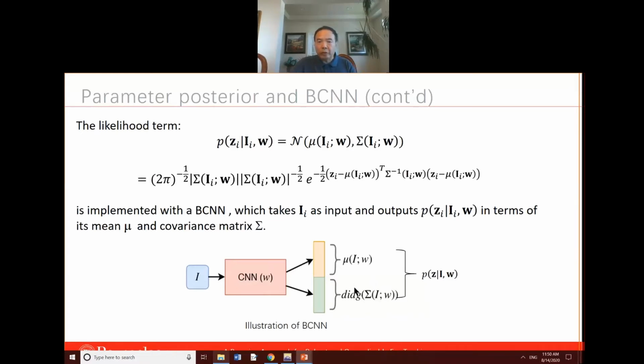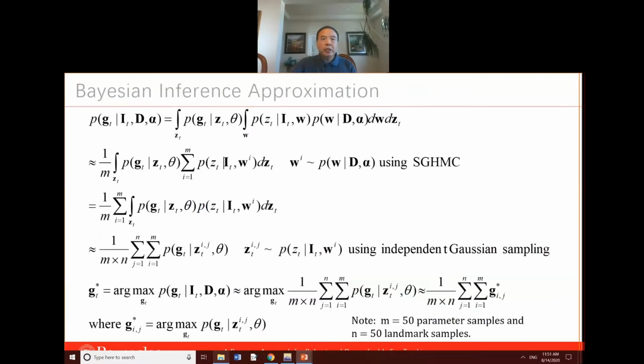So given these two sets of parameters, we'll be able to fully specify the conditional probability of P of Z given I and W, right? So this is how we produce this probability. Now we have the three probabilities. We can go back to this equation to solve this probability. But then we realize in order to solve it, we have to perform two integrations. One is integration over the landmarks, another is integration over the parameters of a Bayesian convolutional neural network. This integration is computationally intractable because the number of parameters can be very large, hundreds, thousands, even millions of parameters, and they are dependent on each other. So there's no way that we can analytically solve this integration, right?